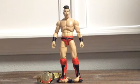Anyways, I think that's about it for this review. And again, this figure right here is a solid 9 out of 10. The attire looks great. It's a great Halloween attire. It's a plain Jane attire. You can basically use this for whatever. You can use it as a Spider-Man attire. It doesn't matter. I can't wait to do some sick stop motion with this figure and all that good stuff and do some sick dream matches. I'm not sure what they might be, but just stay tuned to find out.